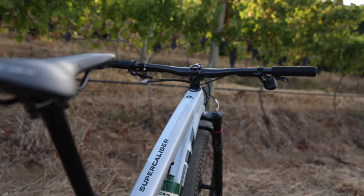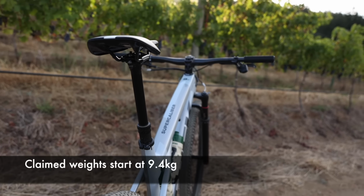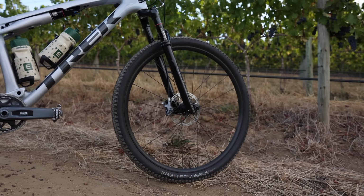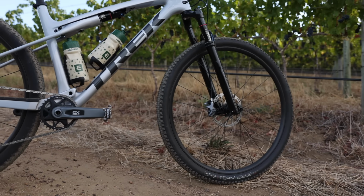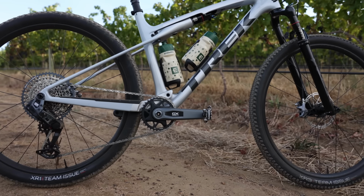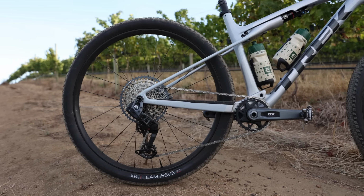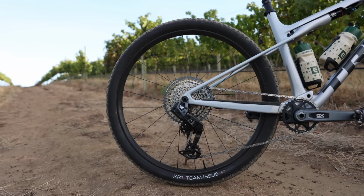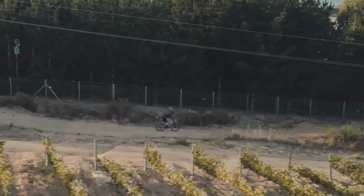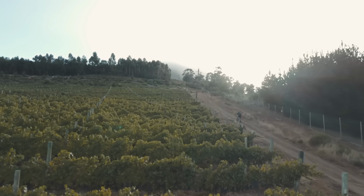Looking at the overall system weight, there are now two carbon types available. The SLR is the top spec high modulus carbon, and then there's the SL models, which share the same rear triangle as the SLR, but weigh around 200 grams more because of a different type of carbon used in the front triangle. Altogether, it's a completely new chassis with completely new geometry. Essentially, the bike is 1.5 degrees slacker, has about 10 millimeters more reach, and is about 17 millimeters longer in the wheelbase.